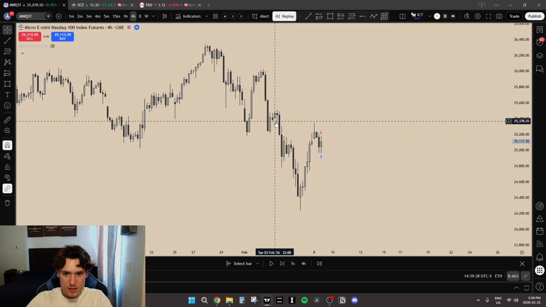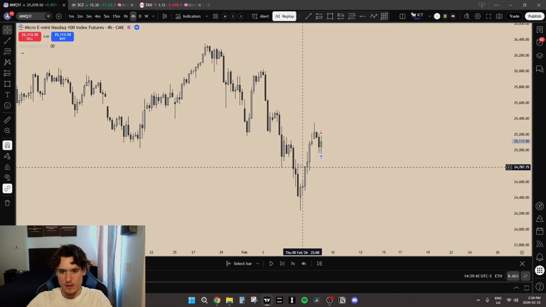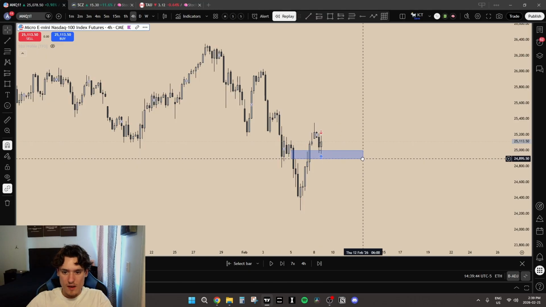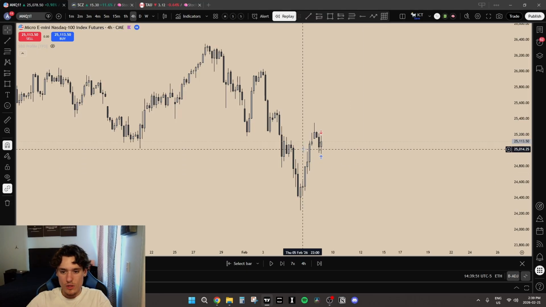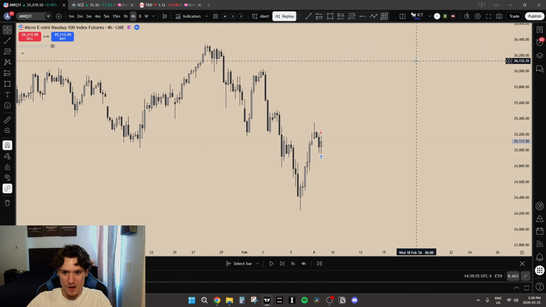So first thing is we look for, are we respecting bearish fair value gaps? Are we respecting bullish fair value gaps? In this case, we have a bearish fair value gap. What are we doing? Disrespecting it. So that's already telling me one thing, that we want to move higher. What are we doing? Respecting bullish fair value gaps. Oh my God, we want to go higher.